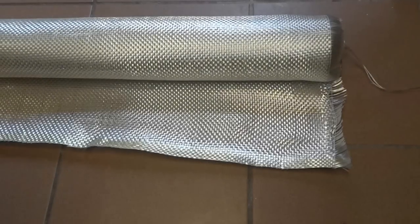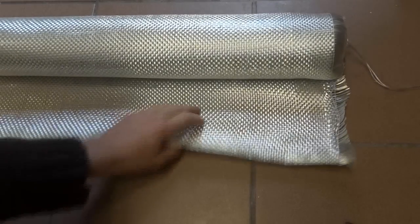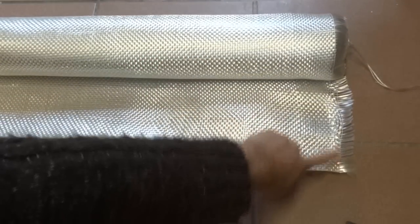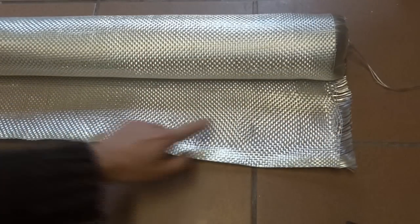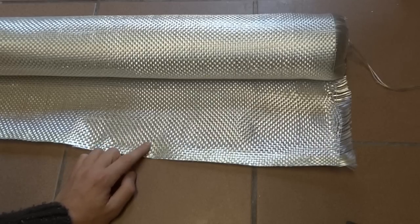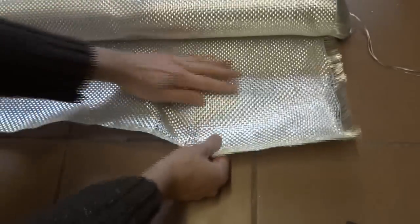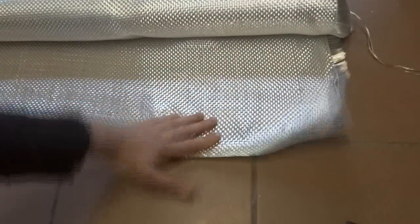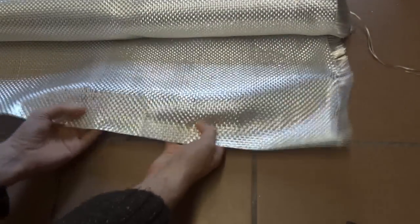The next stage is to put fiberglass over the frame. I've got woven rovings here, which as you can see is a woven mat — the strands run all the way from one end to the other, instead of like chopped stranding mat where you have lots of short strands. So this is going to be much cleaner. It means I can sort of stretch it around the frame and basically the strands don't fall out of it. It shapes up pretty well as well.